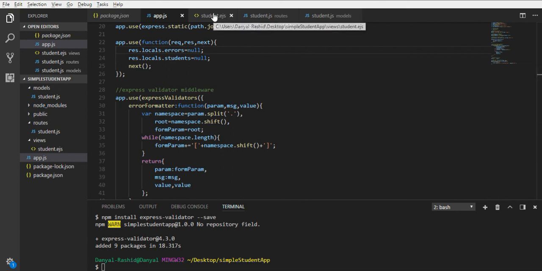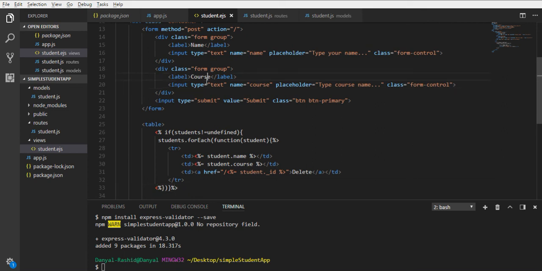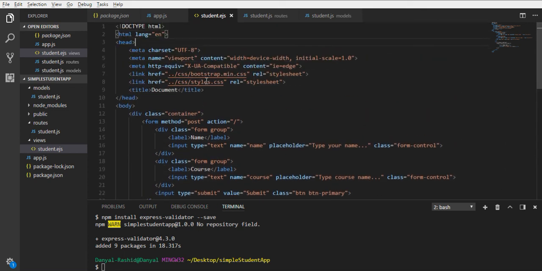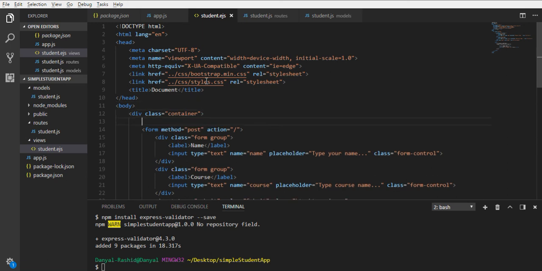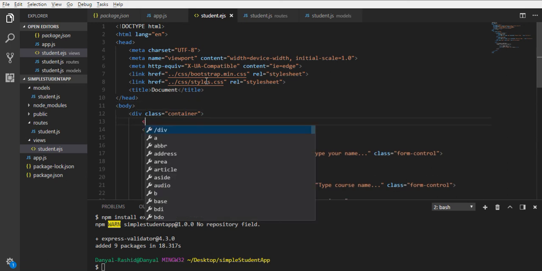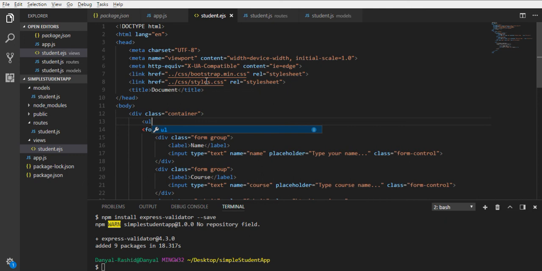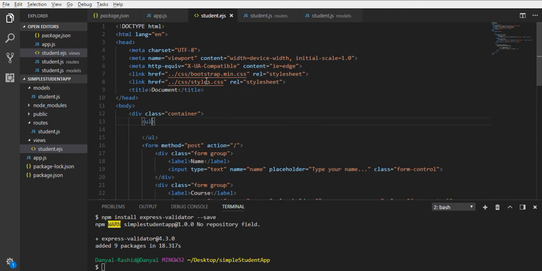And to check for those errors, before the container or inside container is better, you add a UL and you will assign it class alert and alert-danger.